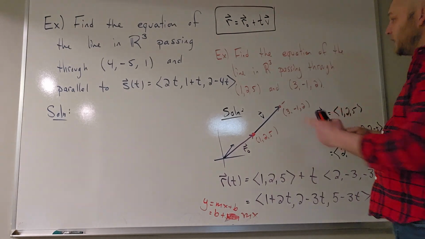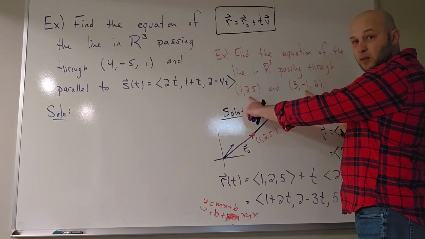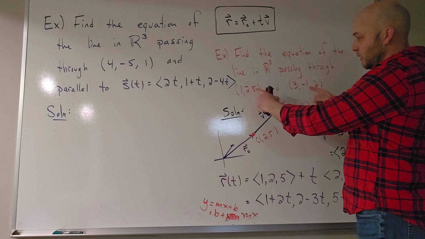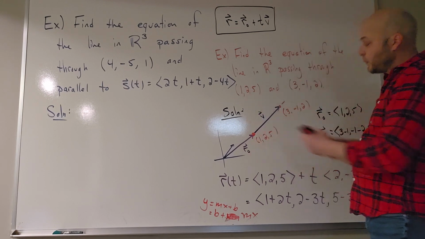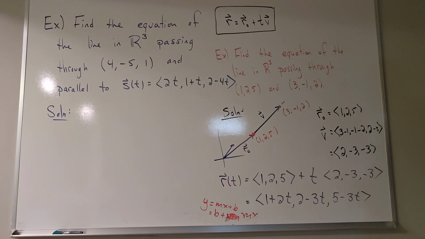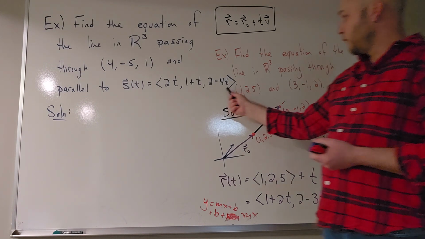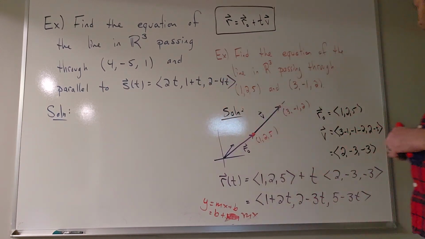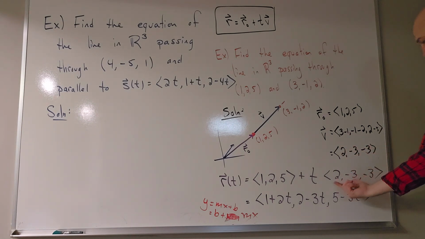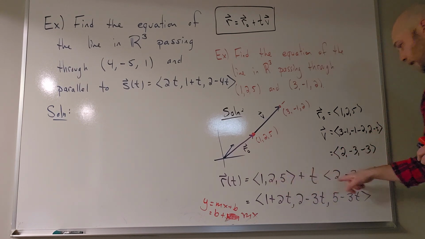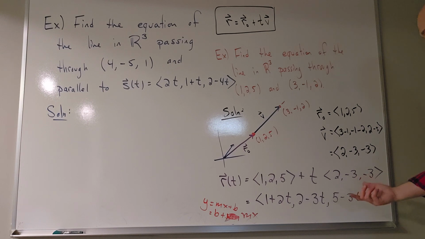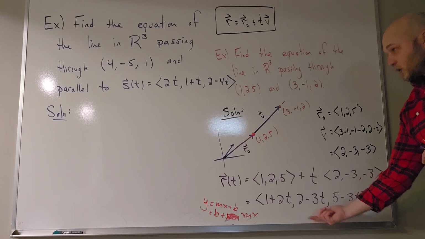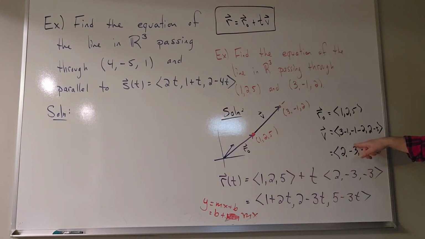In the previous one, we found v by taking the vector between these 2 points, since the line segment, and therefore the vector between 2 points, lies on the line. So let's look at this previous example and work it backwards to see another way that we could find v, because v has to be embedded in here, since it's part of the equation. Where v was 2, negative 3, negative 3, notice that was the part I multiplied through by t, and then I added the 2 vectors together. So what I'm going to do is take this last step and work it backwards to find our v.